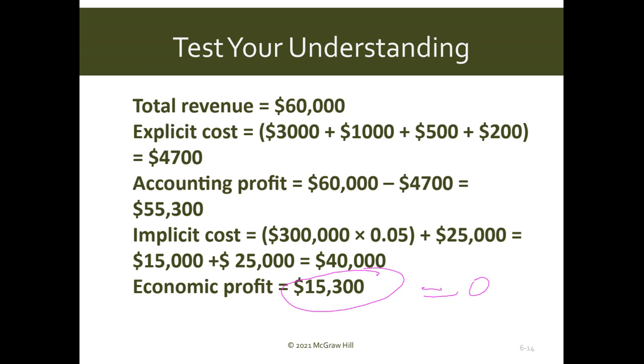Let me give you another example. Suppose I'm working at RDP and earning $40,000 per annum, and if I had not been working there, I would have been making $60,000 a year. I'm not going to pursue that career. Why? Because my economic profit would be negative $20,000. I'm earning $40,000, I could have earned $60,000. So that's a loss of $20,000.